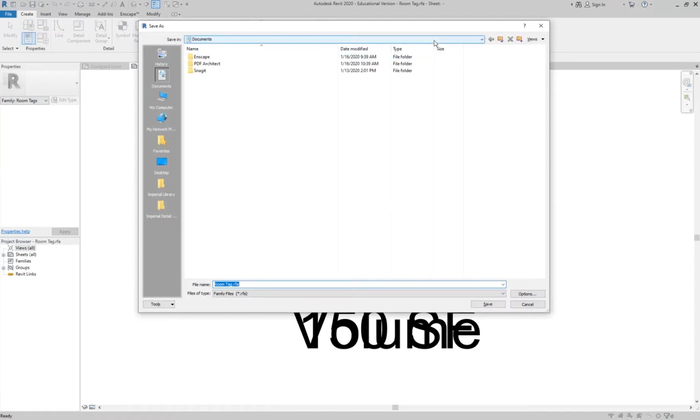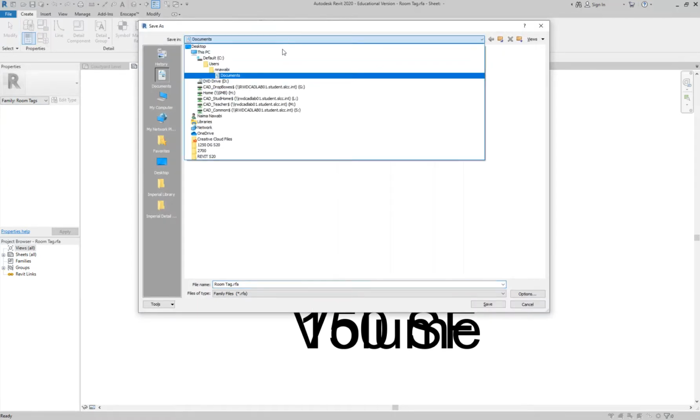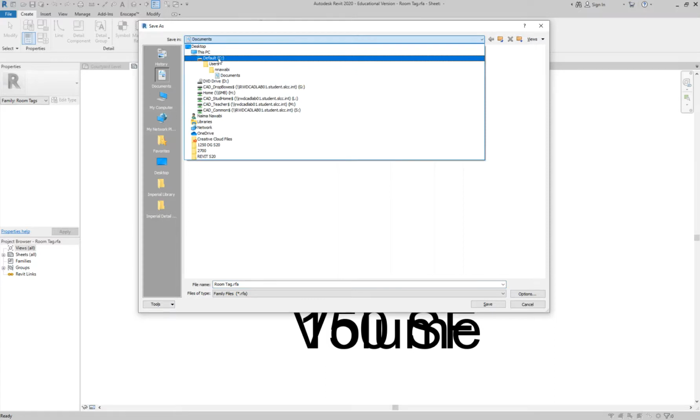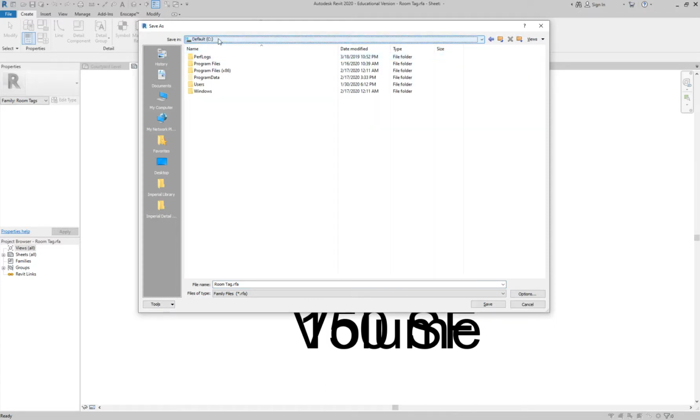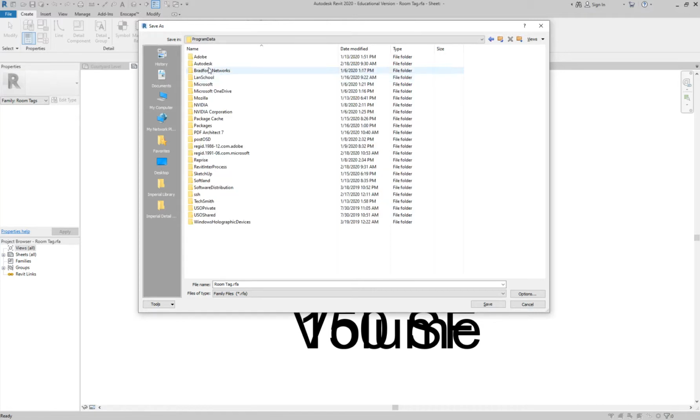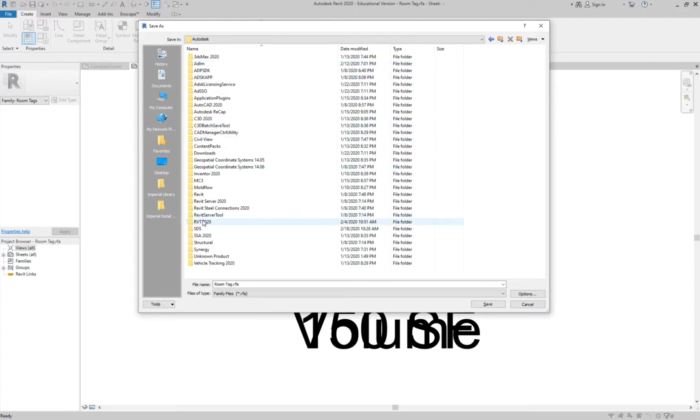All right, I'm going to move this off to the side so I don't lose it again. So File, Save As, Family. I'm going to start that whole process over again. So I'm going to come up here, C drive, and you can yell no at me again if I go too fast. And just notice here, you can really see program data is a hidden folder. Do you guys see that it's kind of grayed out? The mellow yellow. So program data, Autodesk, RVT 2020. Did I hear no?